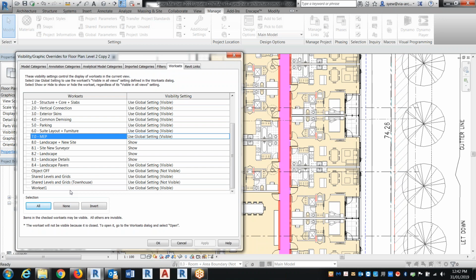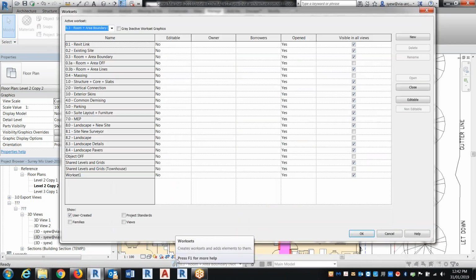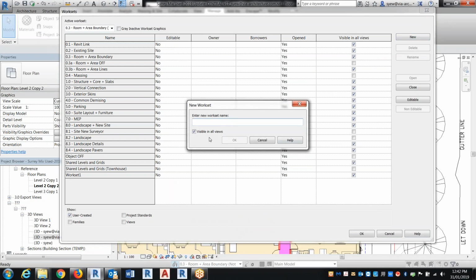And how do you define a new workset? Oh, okay. How do you define a workset? So all you have to do is just click on this little button here. Okay. Now this is where you can say, okay, I want a new workset. You can call it whatever. Now this button is interesting because it's visible in all views, right? If you check it off, it means that it's not going to show up in all the views. By default, it's going to be turned off.